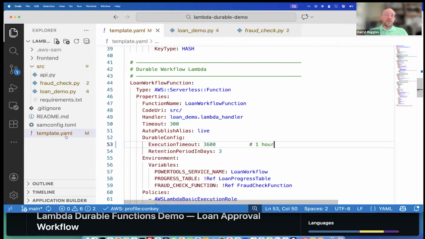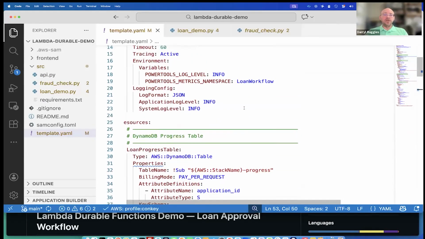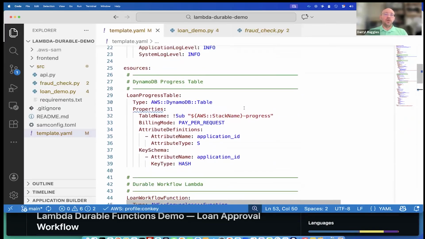What I'm going to start with here is the template. So this is the Serverless Application Model template. If you're not familiar with the Serverless Application Model, SAM, it's kind of a wrapper on top of CloudFormation, but it's easier to use than direct CloudFormation. So what I have in here is a few different things. Some of it is more just to make it obvious how durable functions work, and you probably wouldn't use it in a production application. So I set up a DynamoDB table that tracks the progress of all of the steps. This is the part that probably wouldn't be used in a production application, but it helps me. I have a front end for this demo. The front end basically tracks all of those state transitions and shows them to the user. So the DynamoDB table is for that.